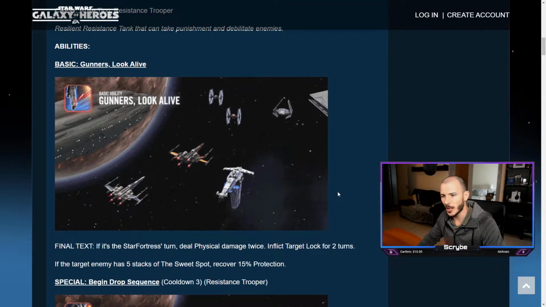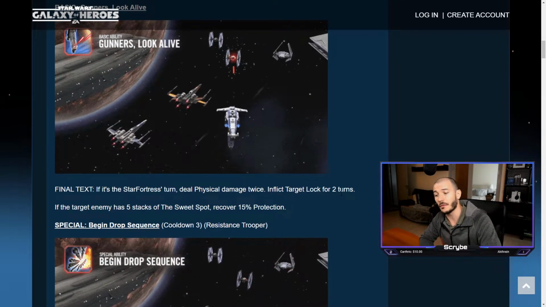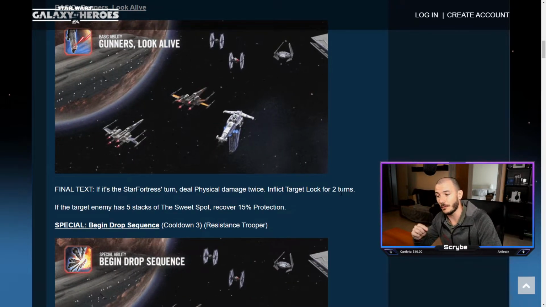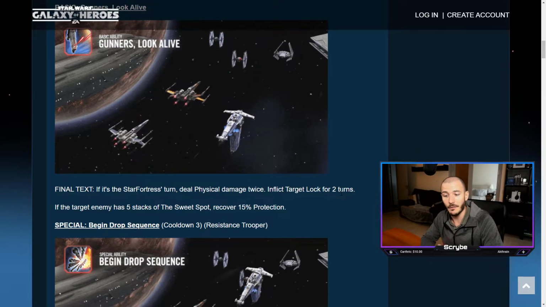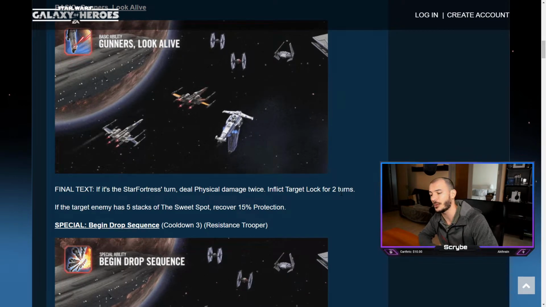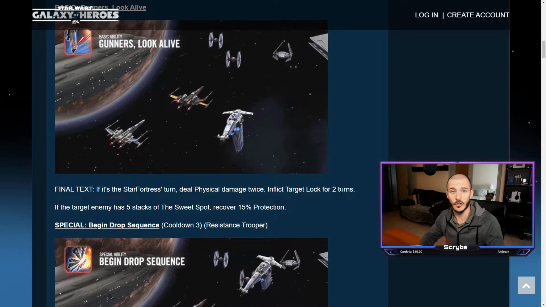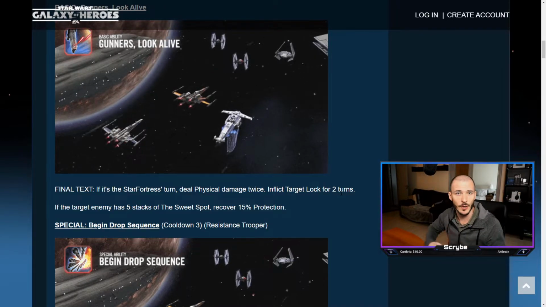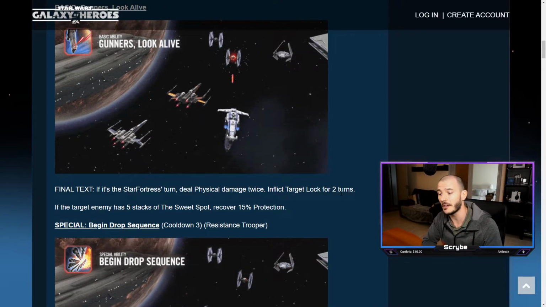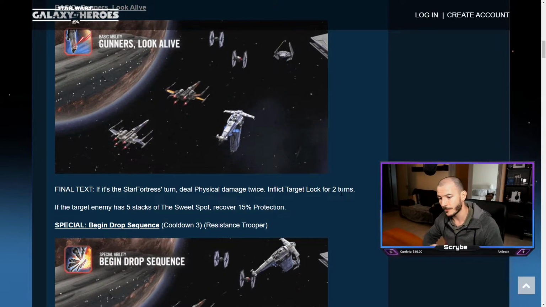Very good. The basic is Gunners Look Alive. Final text. If it's Starfortress's turn, deal damage twice. Inflict target lock for 2 turns. If the target enemy has got 5 stacks of the Sweet Spot, recover 15% protection. Now the Sweet Spot is a new, could be buff, could be debuff, could be status. Don't know if this is a locked blue one, if this is going to be a locked debuff, but it looks like it can't be removed, so there's that.